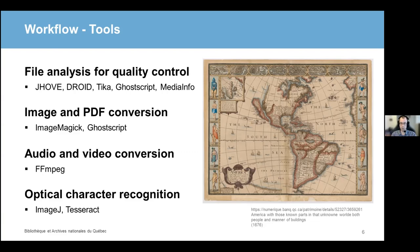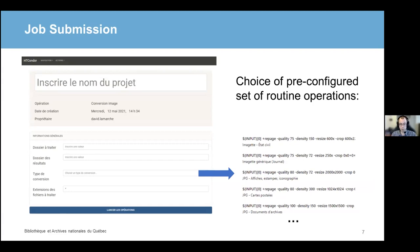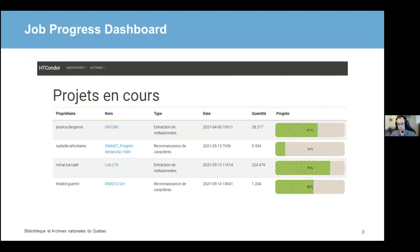So how simple have we made submitting jobs to HTCondor? This is our current submission form for image conversion — it's actually our most complicated form, with a grand total of five fields to fill in. From top to bottom: the name of the project, the network folder path where your input files are, the network folder path where you want your output files to be created, a selection list with our common operations such as thumbnails for newspapers or creating JPEGs from archived documents, and finally a filter for file extensions in case your input folder has other files mixed in. Most of our forms don't even have these last two fields. Once you hit that blue launch button at the bottom, the web server will build an inventory of files in your input folder, build the appropriate HTCondor submit file for your project, and that submit file will have a queue statement reading from the input inventory list.